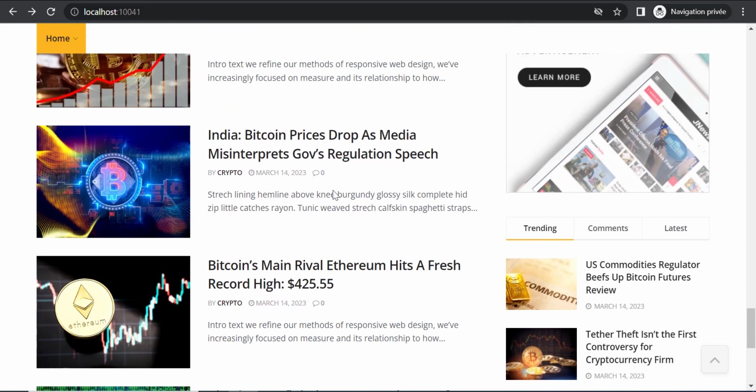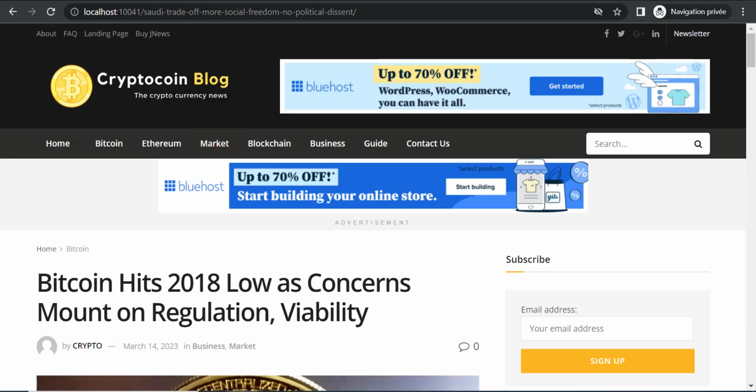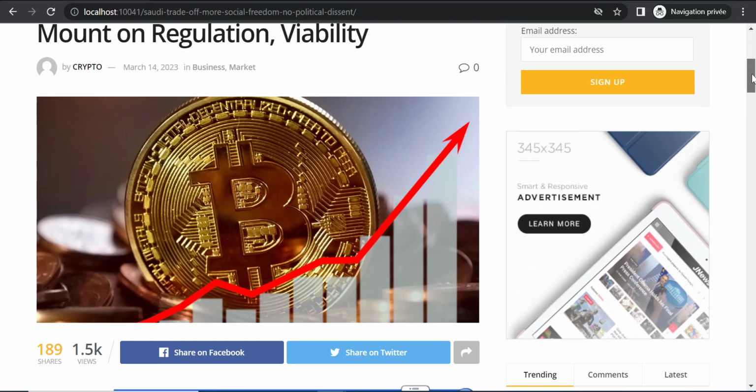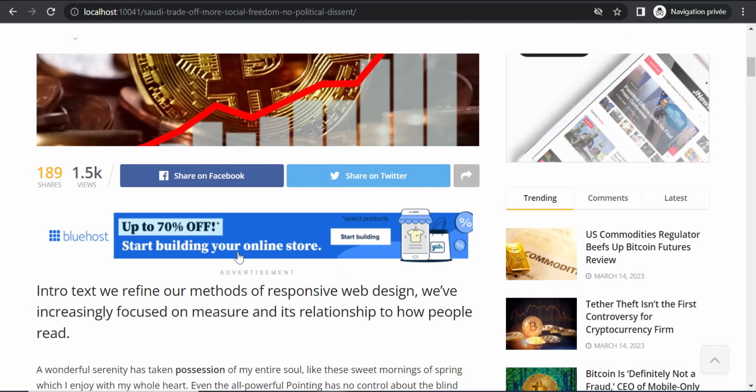Now, over here, if, for example, let's say I click on this Bitcoin blog, and I enter inside of this, you can see that there is a blog here. On the side, we have some related blogs, and you can read this. And most importantly, you can see how many people have shared this, how many people have viewed this. Of course, these are fake numbers. And by the way, I can even show you how to modify these numbers on here, how to make them the way you want them to be.